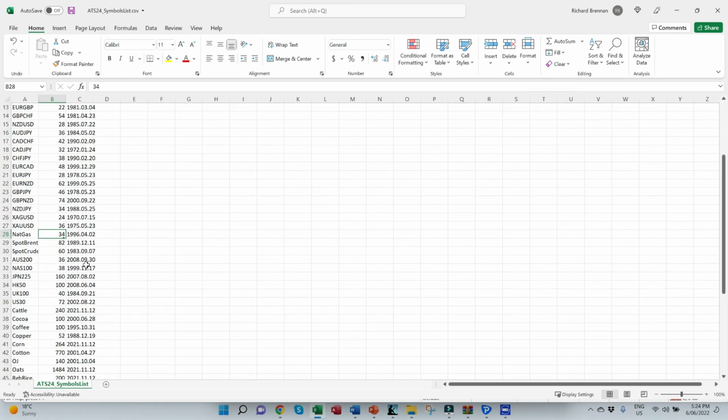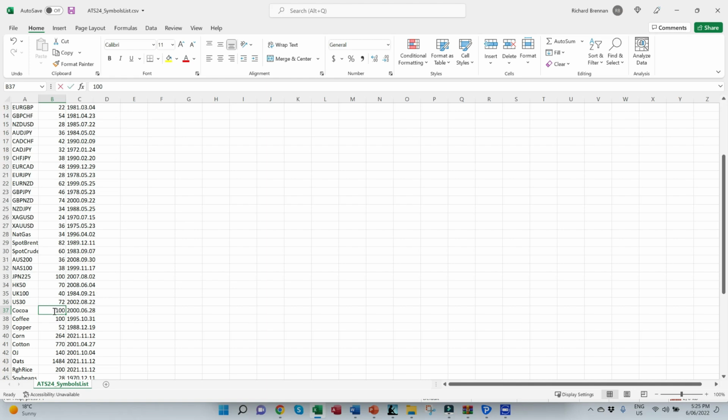In relation to the Japanese yen and the Hong Kong dollar, I notice that they've got very large spreads, but remember we doubled the spread for the generation of this symbol list. So I'm still going to be conservative, but I'm going to reduce the massive impact of this spread by assuming it might be only 100 points as opposed to 160 points. For the Hong Kong dollar, I'm going to reduce that to, say, 70 points as opposed to 100 points. Cattle, well, there's insufficient data there in the date range. I'm deleting that one from the list.